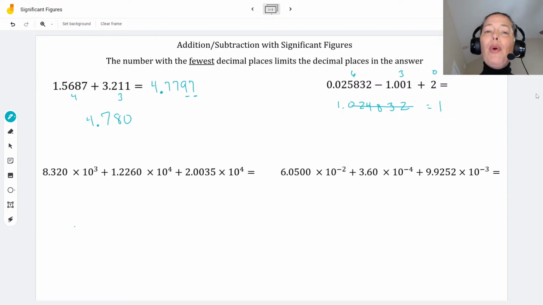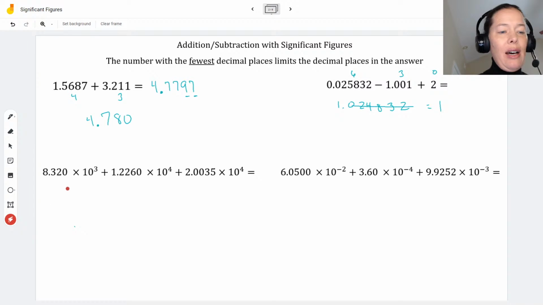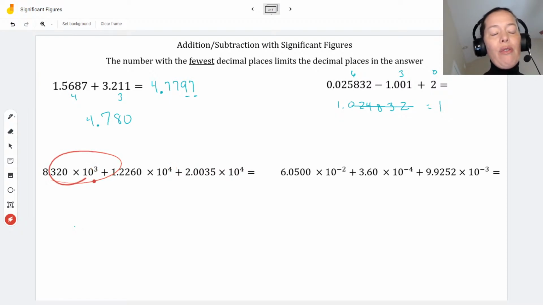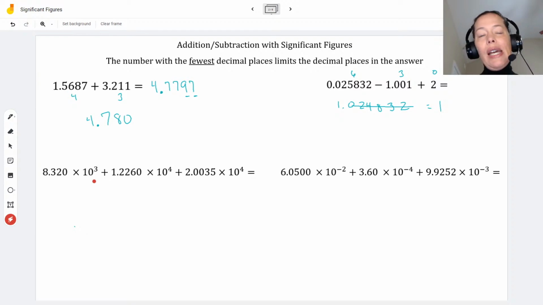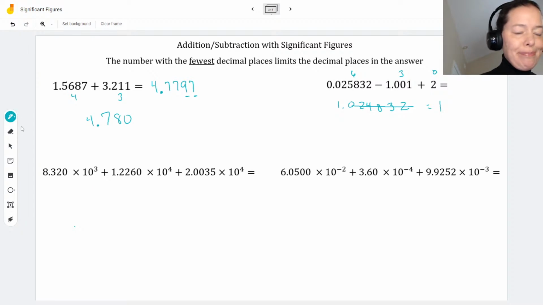Okay, what do you do if you have scientific notation? So if you look at these bottom two problems, we're going to deal with scientific notation. Let's take the one on the left first. Now, of course, you can put these in your calculator and get an answer out, but it's tough to compare the number of decimal places here because I have different exponents. So what I'm going to do, since both of these numbers are 10 to the 4th and this one is 10 to the 3rd, I'm going to convert this first number into a number that uses 10 to the 4th. So I'll show you what I mean.